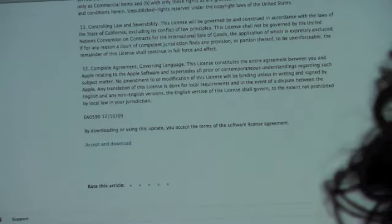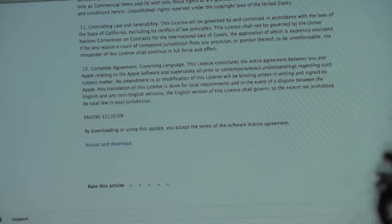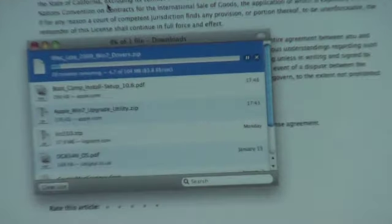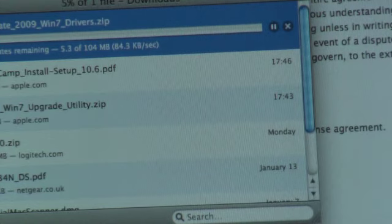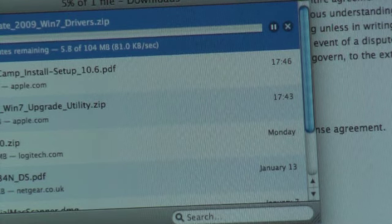I'm just having to look on the camera to see where you can see this. As we see, it is downloading, and it's going to take 30 something minutes, so I'm going to come back when it's done. See you in a minute, guys.